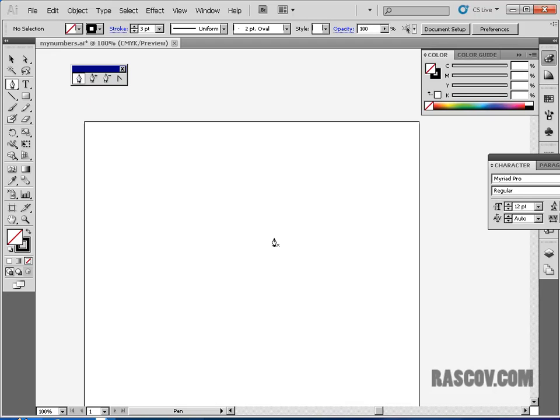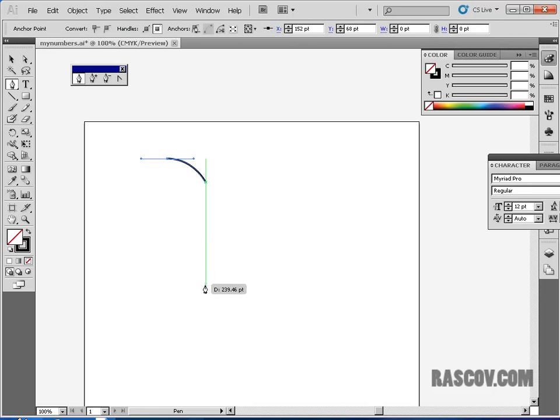To do that, again, we have curves and things like that. I'm going to click once with my mouse, and then I'm going to go up here to where the heart would start. I'm going to make a curve right there. Then I'm going to go all the way down towards the middle where it was before. Click again. Then I'm going to come up here towards the top, and I'm going to draw a curve. And then again, right at the very end, we're going to click in the middle.